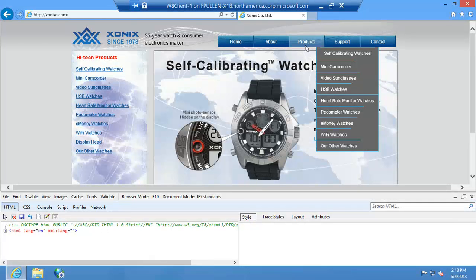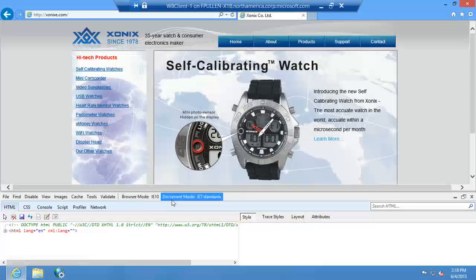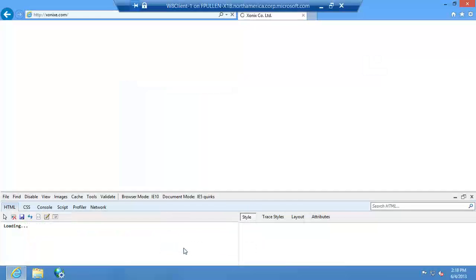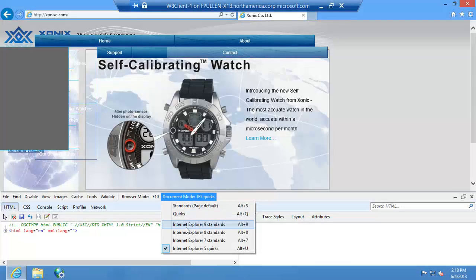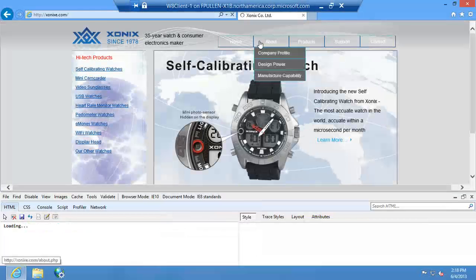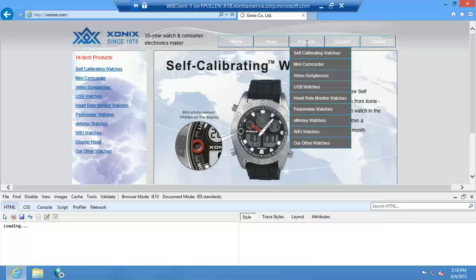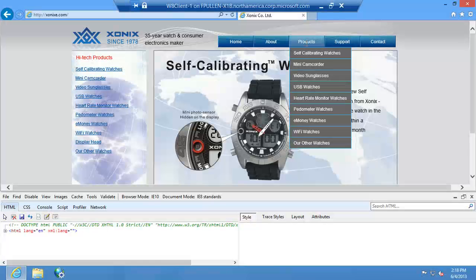So this is an example of a website that may not run in IE7 mode, which we can very easily add to our compatibility view. We even have group policies that can handle that for us. So now that we know that it can run, let's try Quirks mode as well. There is a group policy for Quirks mode. Quirks mode, unfortunately, runs for IE5 and IE6, and this is even worse. So yeah, that's not going to work so well. IE8 mode, IE9 mode seem to work fine. So I think those are some good modes to try to use for this particular application.